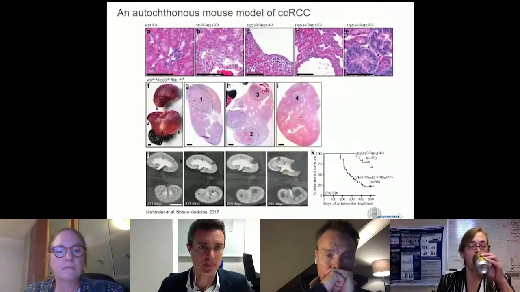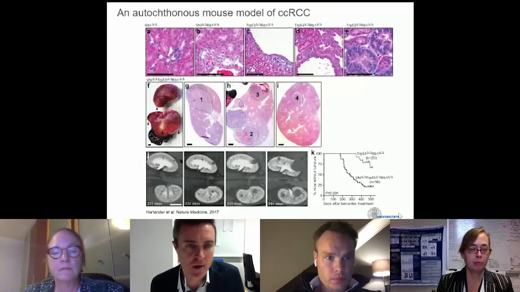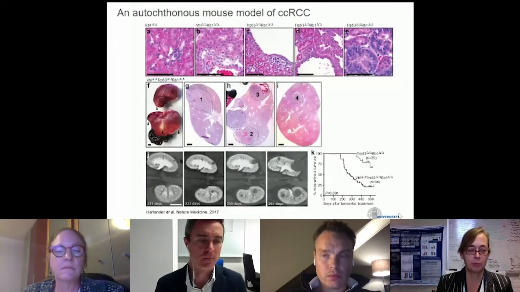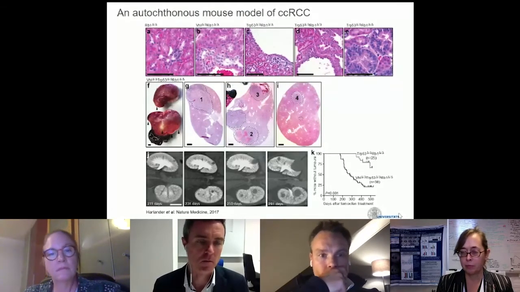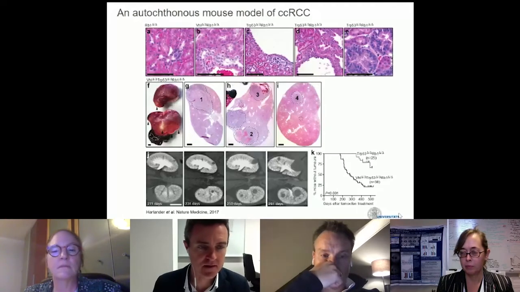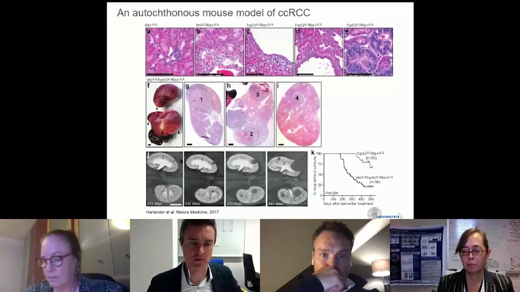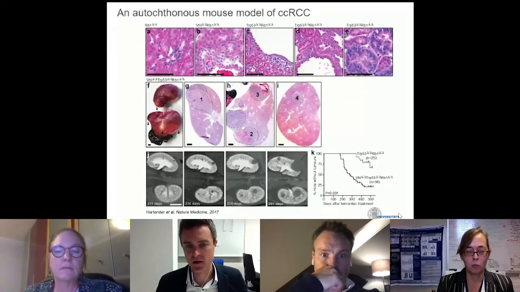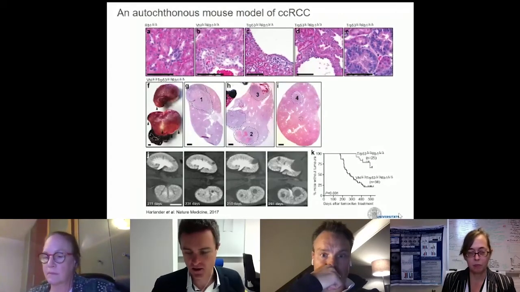So we decided to look at this using our recently generated mouse model that was based on the deletion of VHL, P53 and RB, a somewhat artificial setting, but nonetheless it seems to quite accurately model many of the aspects of ccRCC. These mice develop tumors after a certain latency. We're able to monitor those with micro-CT imaging, which you see at the bottom panel, which is very helpful for the therapeutic studies I'll tell you about later. And you see in this Kaplan-Meier curve on the right, showing the effect of VHL deletion in the P53 RB background, that it indeed accelerates tumor formation.